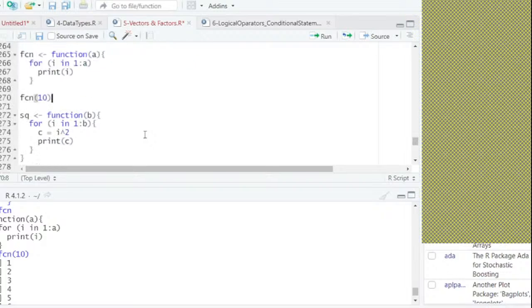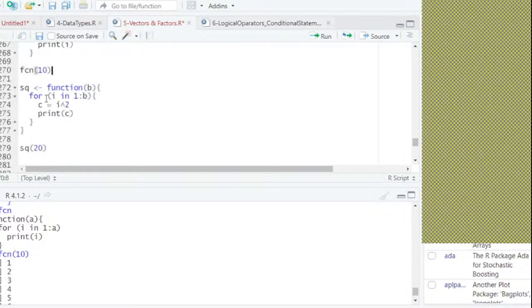Yes? Okay, good. Now, let's create one more function, line number 272, function B, in which I am saying C is equal to I square, right?